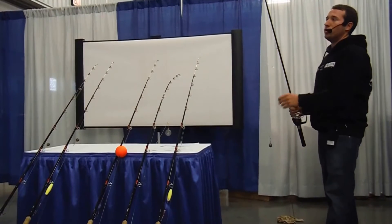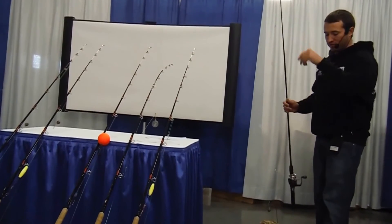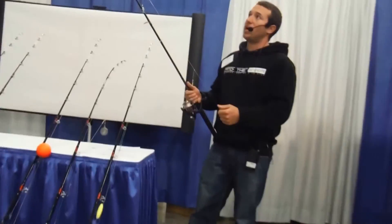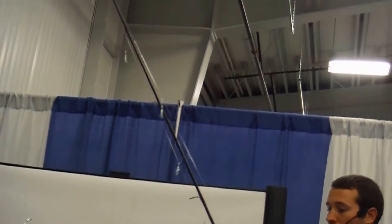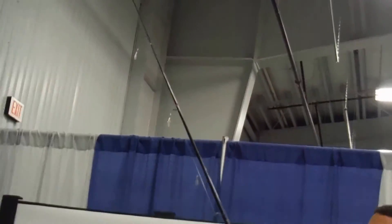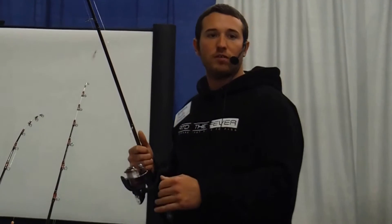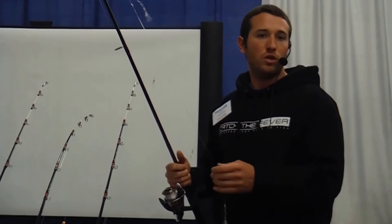I'm using Sabiki rigs. Some of you have probably seen these often used for saltwater fishing — for catching bait in saltwater. These are a really valuable tool where I fish. It's just a two-ounce weight on the bottom, and most Sabiki rigs have either four, five, or six hooks. I've seen many times where every single hook caught a baitfish, whether it be a white perch or something else. We tip the hooks with a little bit of nightcrawler, minnow, sometimes spear-pinched shad. Just little small pieces is all you need. It just helps to have something with a little bit of scent and extra flash to get more attention from white perch or bluegill or whatever else you're targeting.